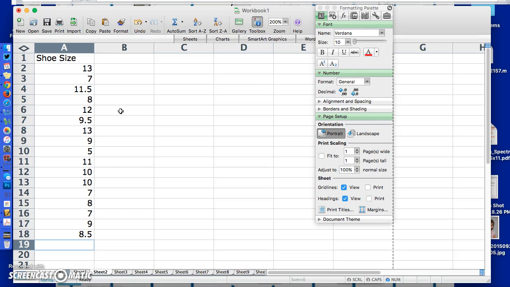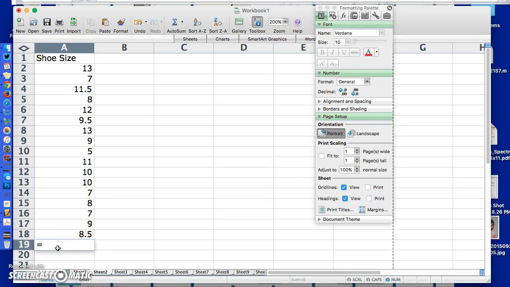Okay, so here we have all of our shoe sizes. So you're thinking, well, Mrs. B, yeah, I could manually add them. Think of Excel as a glorified calculator. Like, I honestly think if they taught you math using Excel, you'd be like, oh my gosh, it makes sense. Now, some people just get math and, like, it's there. For some people, you don't get math. Like, this would make math make sense, I think. So anyway, we're going to add up the range of A2 through A18. So I'm just going to put my active cell down here in A19.